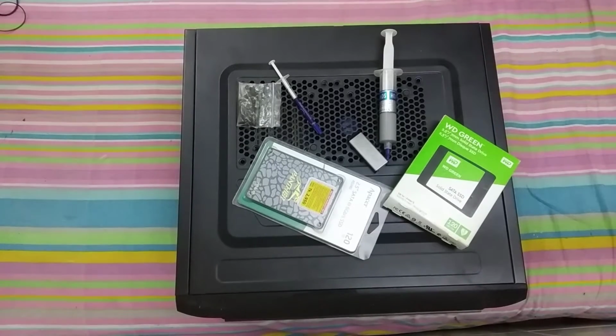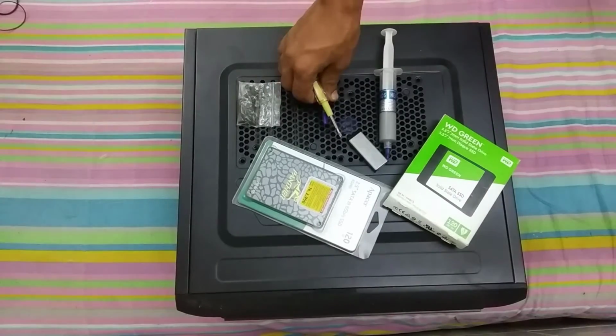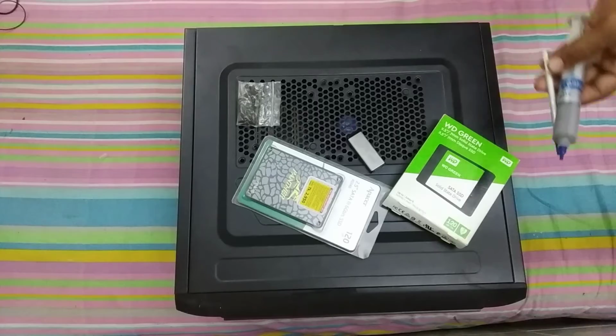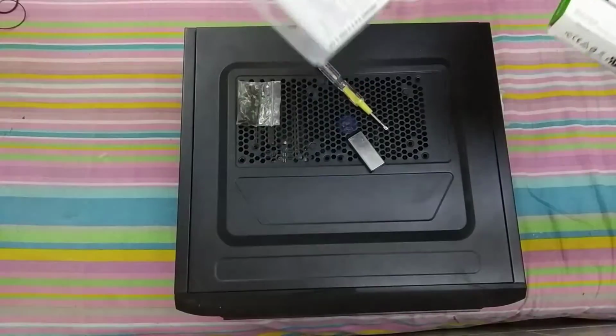Hi everyone, in this video I will show you how to install an SSD in your desktop PC. Let's start. Here we can see a different SSD and some tools so that I can install it easily.